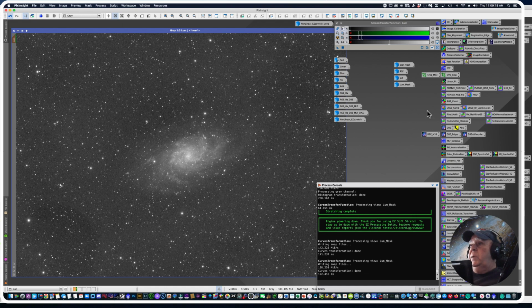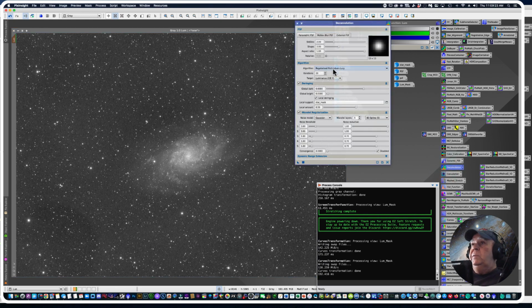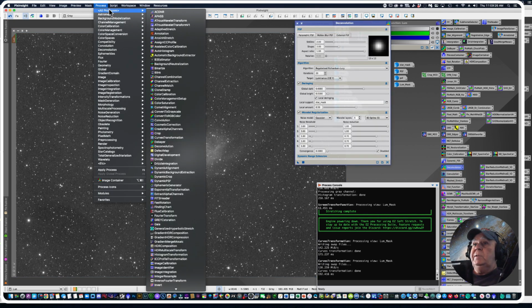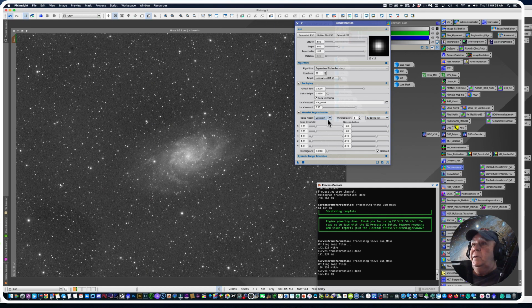And so let's open up deconvolution, and right here, which you can also find under processes, all processes, and go down to deconvolve or deconvolution. Under de-ringing, you do have that checked. I'm starting out at 6. I'm actually going to drop that down to about 1500. The default's about 0.6, and I have the global bright set to 0.01. I'm going to drop that down to 0.5. That goes a long way.